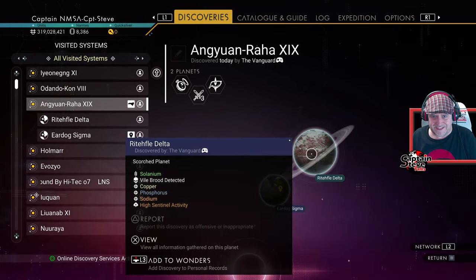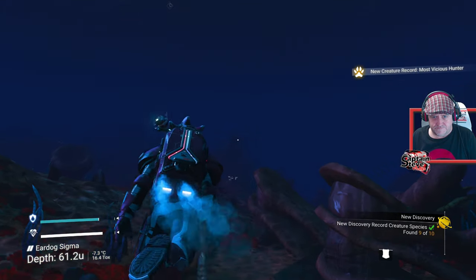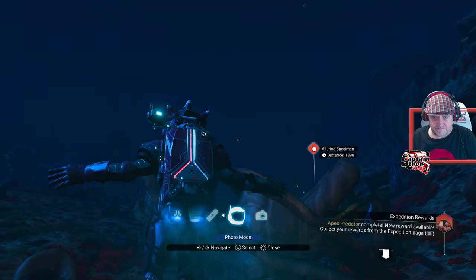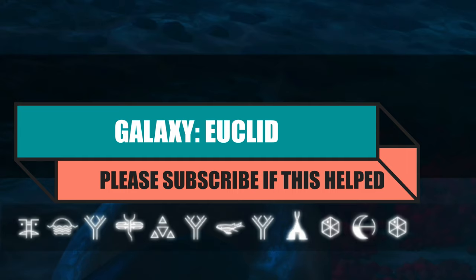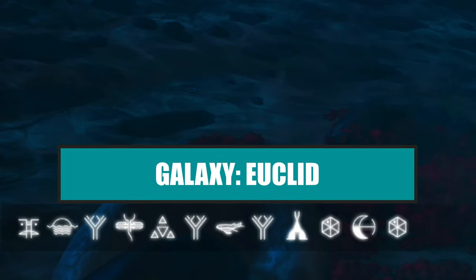There's only two planets in this system. Sweet. And if you want the portal code for it, let me get you that. There it is in the bottom left-hand corner. That's where I found my dangerous creature, and it was that big slug-type looking critter.